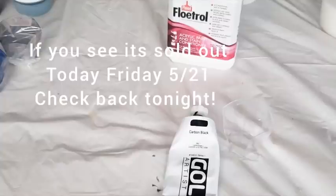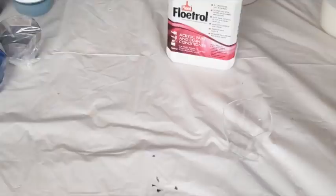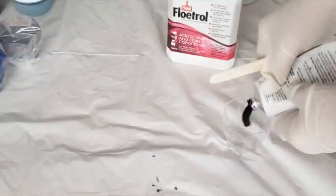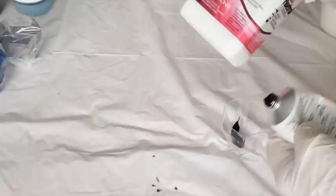So for me, very simple. I don't have to do that stinky wood conditioner anymore, or add glue, add a little bit of white ink and this and that. I just put some paint in the cup and thin it down with the Floetrol. And the good thing about the bloom technique in this recipe is you don't use a lot of cell activator. So a little bottle like this will last you a long time.